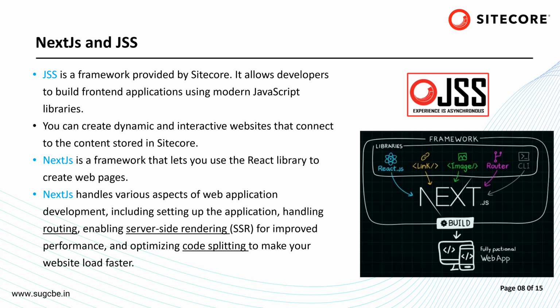And what is Next.js? Next.js is also an open source JavaScript framework. It is built on React. On top of that, it has features called server-side rendering and static site generation. It has four different features: SSR, SSG, ISR, and client-side rendering, CSR. But SSR, SSG, and even ISR are the main key features in Next.js; it gives enormous performance to any website.